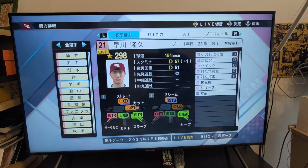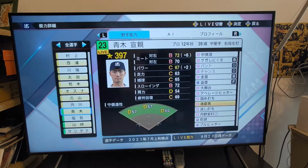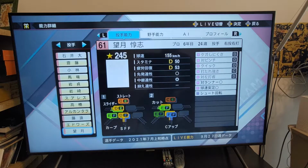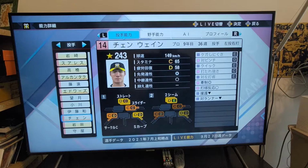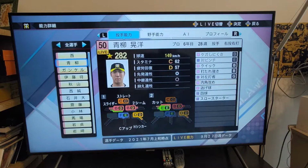With the Eagles, you have Tanaka. He left the Yankees and then came back to Japan earlier this year. I think you might be familiar with Nori Aoki, I believe he played for the Oakland A's before. He also played for a few other teams in the past in the major leagues. Wayne Chen, for example, is playing for the Tigers. Here it is. That's Wayne Chen. He last played for the Marlins, and he left the Marlins and came back to Japan and played for the Marines for a bit, which is this team, the Marines, and then they traded him to the Tigers.